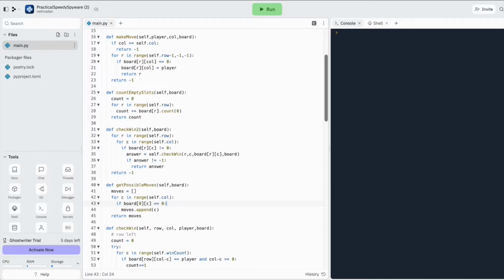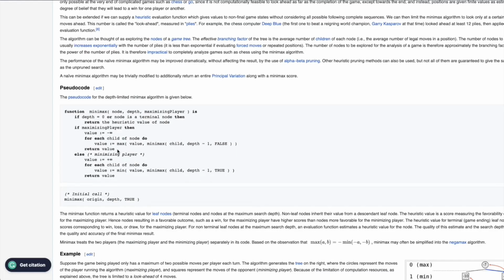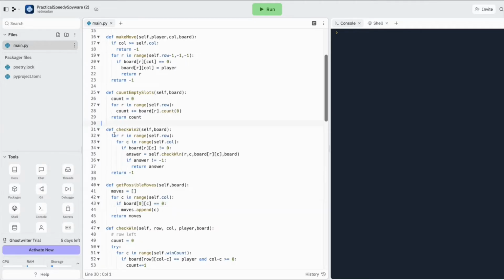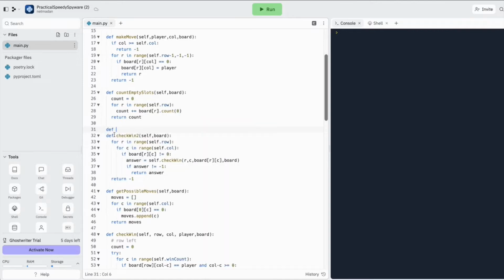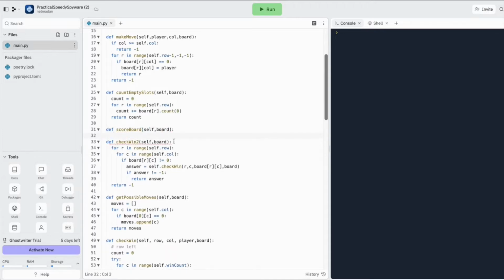Perfect. And if we look at the min-max algorithm, there is one part here where we have to return a score, which is referred to as heuristic value here. So at any point, we want to be able to score the board. So how does this score work?